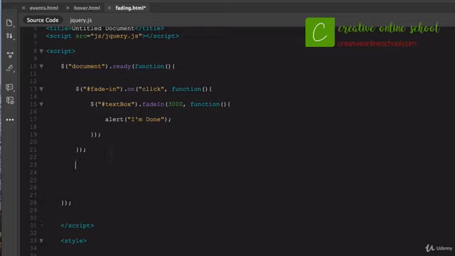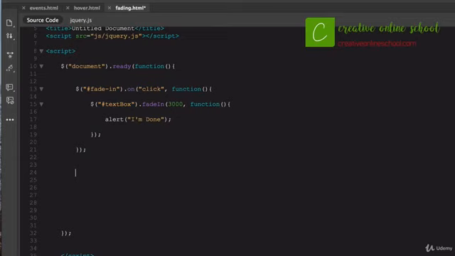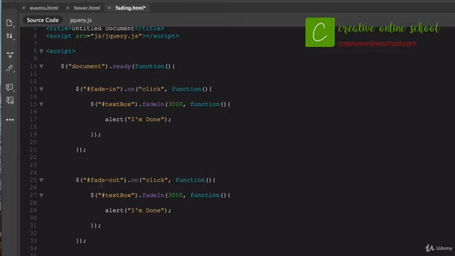And I'm going to do the fade out part now, which is going to be very similar to what I just did above. In fact, I'm going to go ahead and just copy that bad guy and hit a couple of returns down here. So instead of fade in, obviously we'll use a new one, new ID called fade out. And again, on click, we create a function here, and we'll still target the text box, the same area. And instead of fading in this time, we're going to fade out. Be careful you don't change that. If you don't change that, it's not really going to work right.